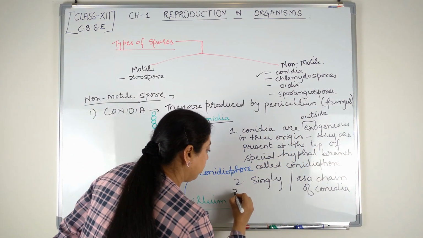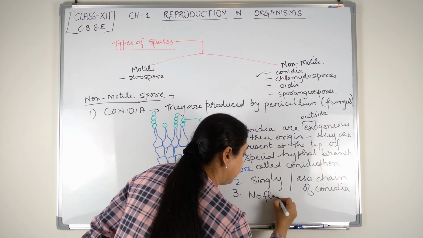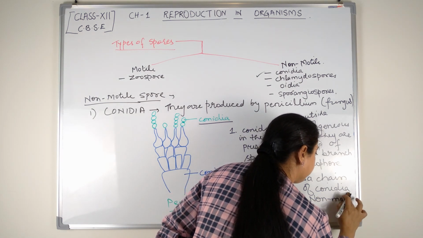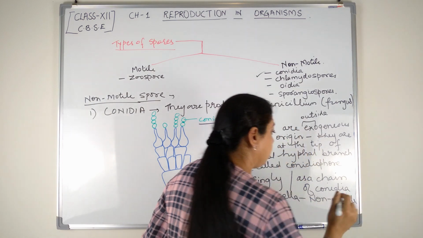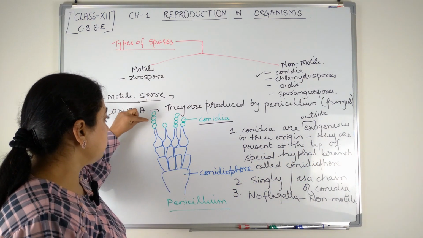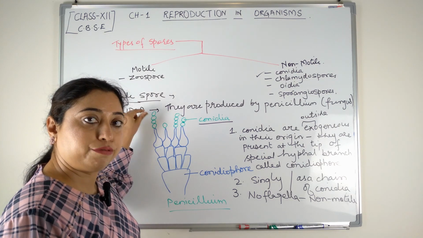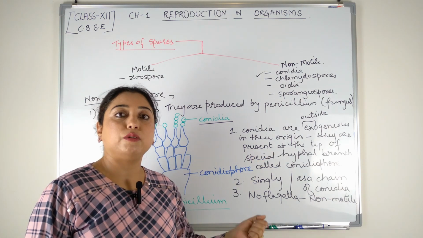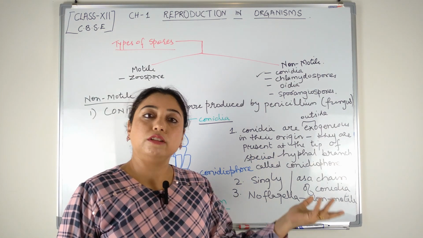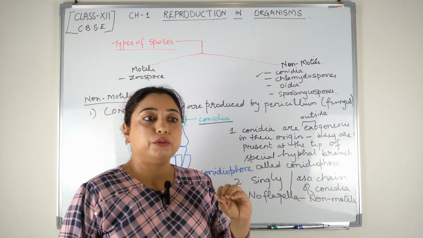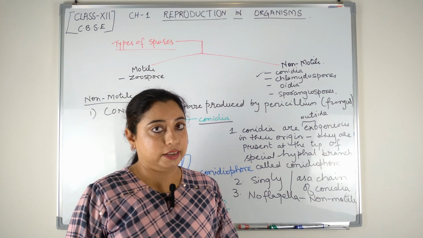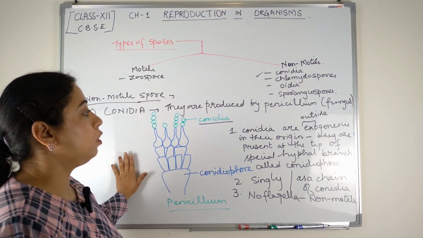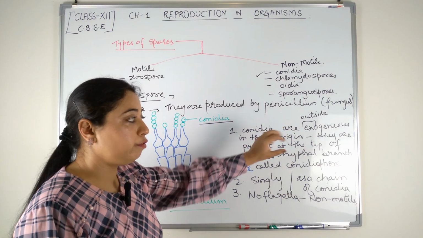Right? Then, as they don't have flagella, they are non-motile. They don't have flagella, so they are not able to move. When they get mature, they just pinch off from the hyphae and are released. As they are light in weight, they disperse with the help of wind current, find a suitable substratum, germinate there and produce a new hyphae or mycelium to give rise to Penicillium. Right? So this is the structure of conidia and some of the features of conidia.